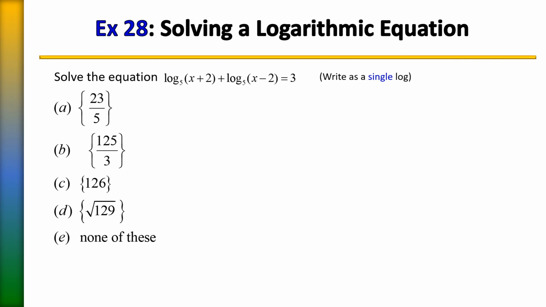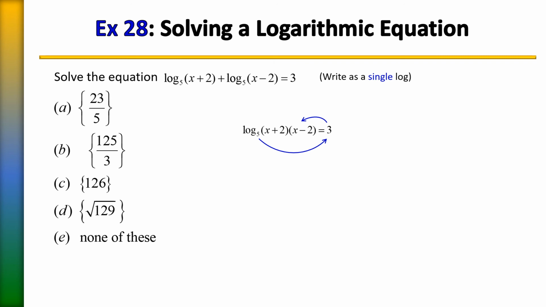So once we do so, remember when you see two logs that are split up and they're added together, that is the same as bringing them together as one log and then multiplying them together. So once we do so, it's going to look like so. Our next step is we're going to rewrite the equation in exponential form so that we can solve. So recall the snail-like circular pattern or counterclockwise, starting with the base 5 raised to the third power equals the binomials of x plus 2 times x minus 2.